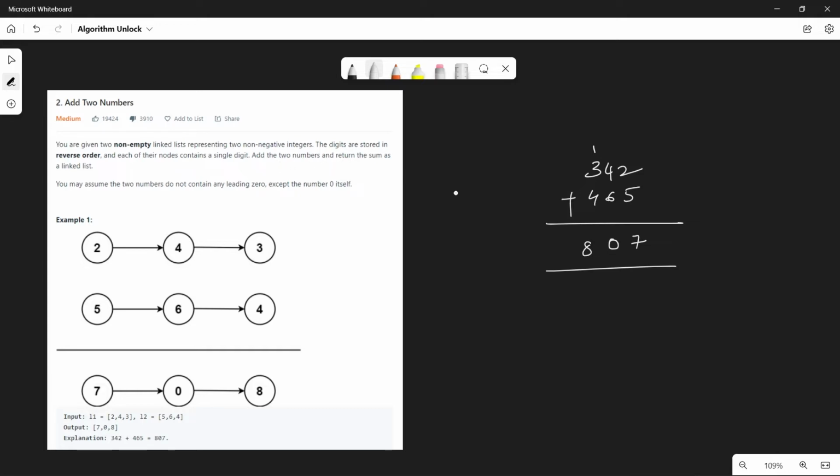So what we have to do is add those two linked lists and return the sum of them in the form of a linked list. Let's get into detail about the question. Let's come back to adding two numbers again. As I said before, how do we add two numbers? We have 3, 4 and 2, and we have 4, 6 and 5. We add these two numbers: 2 plus 5 is going to be 7, 6 plus 4 is going to be 10, adding carry, and 3 plus 4 plus 1 is going to be 8.